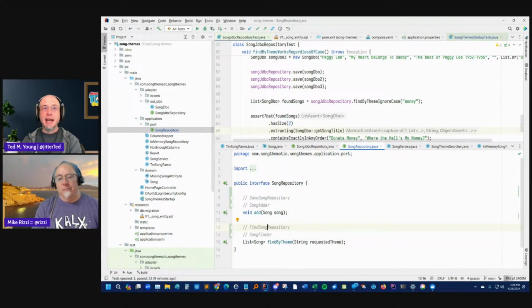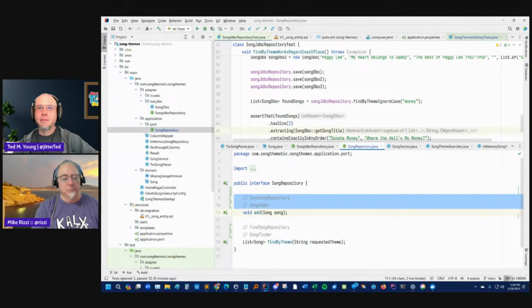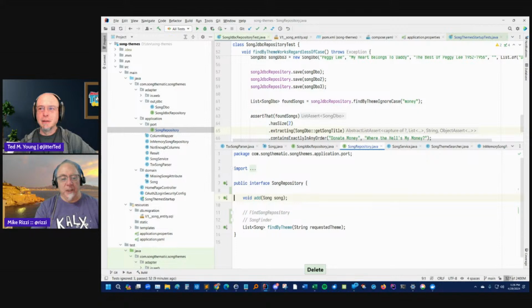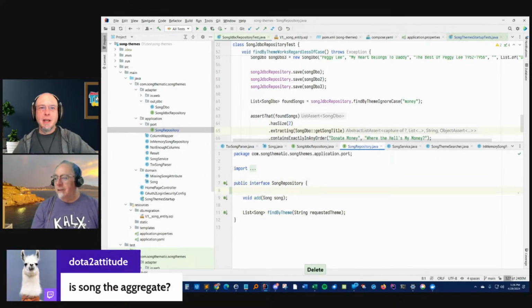Do we want to split that along the adding and the finding? Yeah. But for now, this interface is good enough, I presume. Yeah, what you're thinking, splitting it out now is a little bit early. Yep. Song the aggregate. Yes, right now song is the only aggregate. Yep.